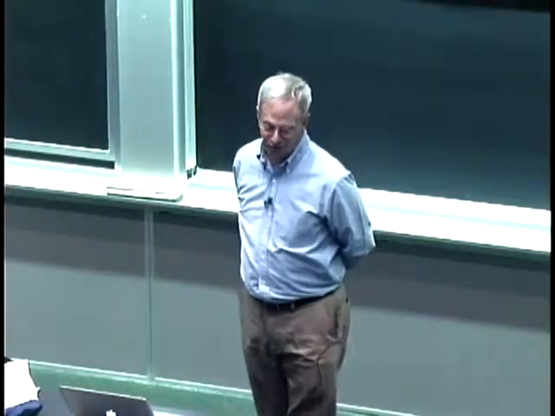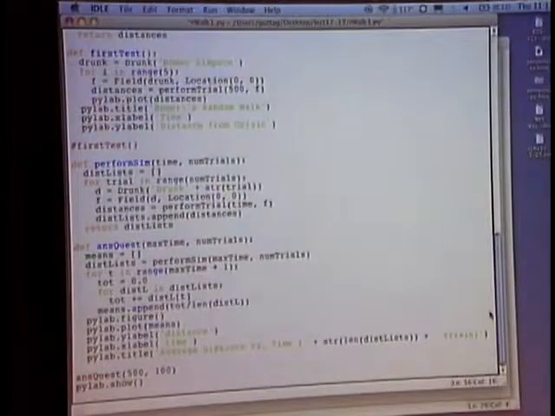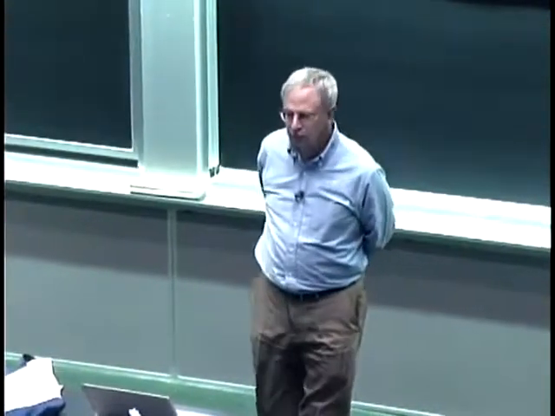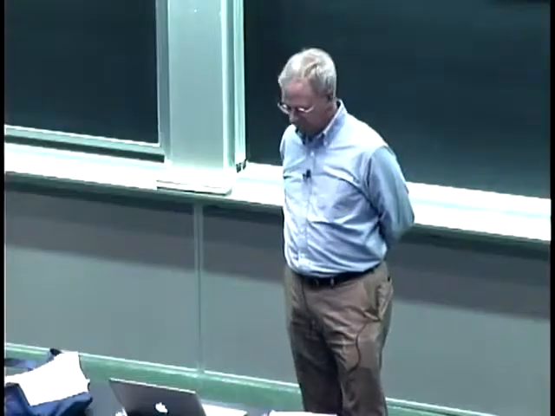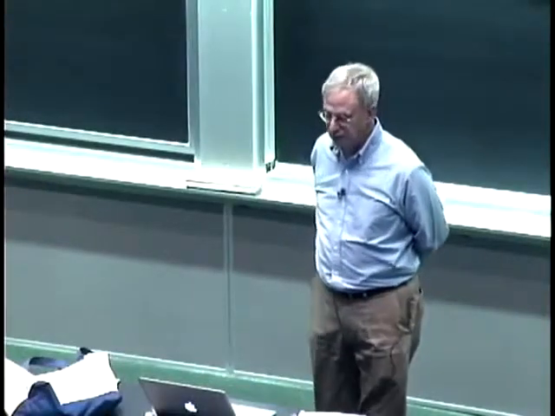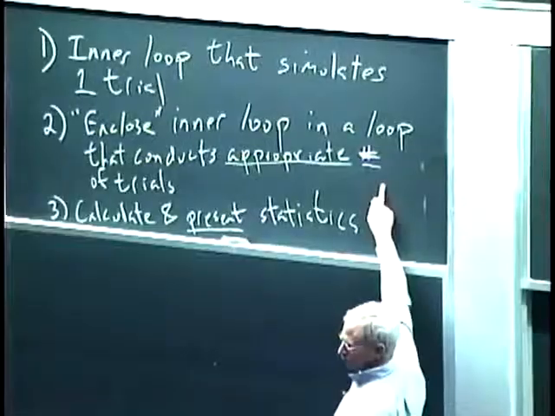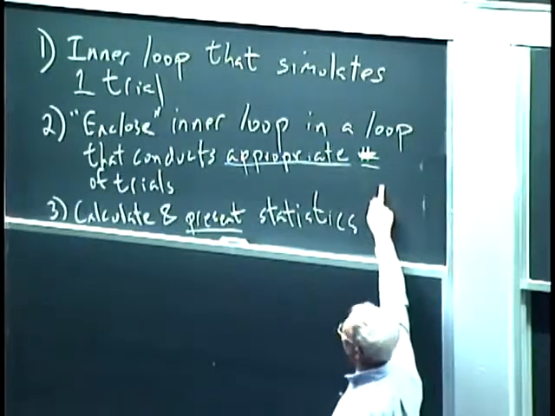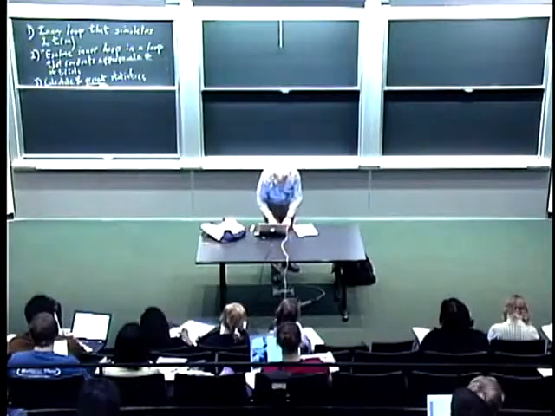So it's going to create a list. This is a list called means. Then it's going to call perform sim to get this list of lists. Then it will go through that and calculate the means and create a list of means. And then it will plot it. And as we'll get to before this lecture is over, how the plotting works. So I'm following exactly that structure here. It calls this function, which runs an appropriate number of trials by calling that function, and then we'll calculate and present some statistics. So now let's run it.